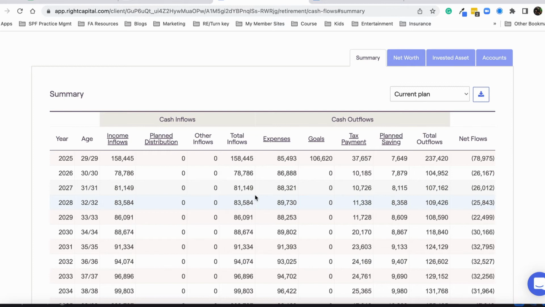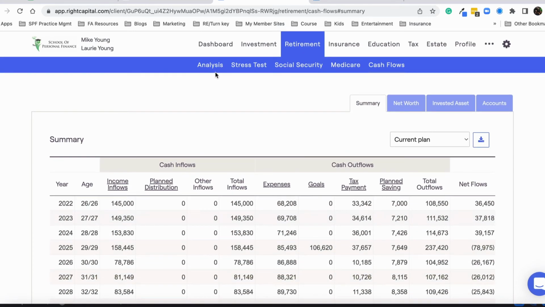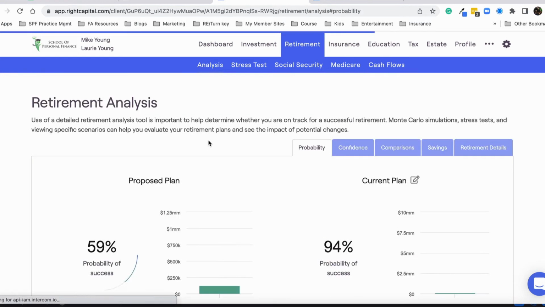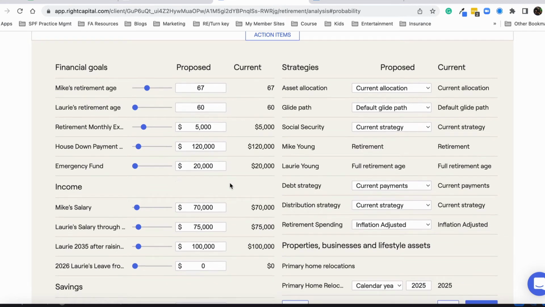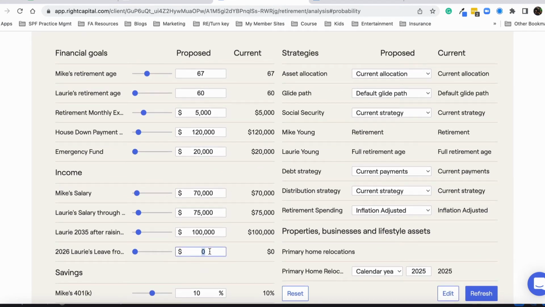So an ideal situation, which I'm sure you are all thinking the same thing as me, would be if Lori did not completely give up her income for 10 years. So let's say that she's able to do even part-time work, or maybe Mike, even though we'll throw it under Lori's here, takes on a second job and is able to get a little bit more income. Let's just say that it's $30,000 a year.